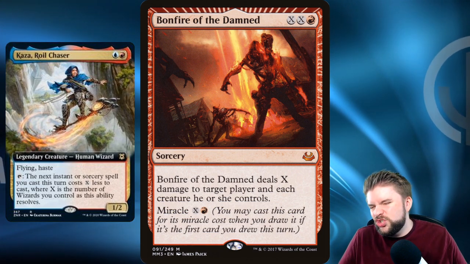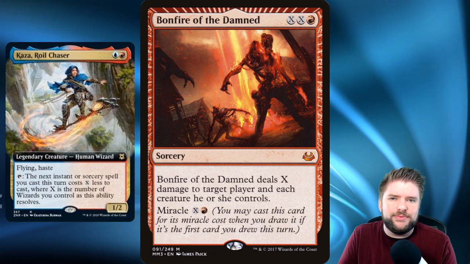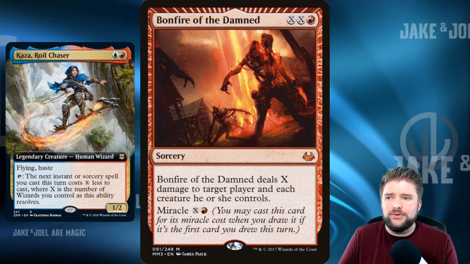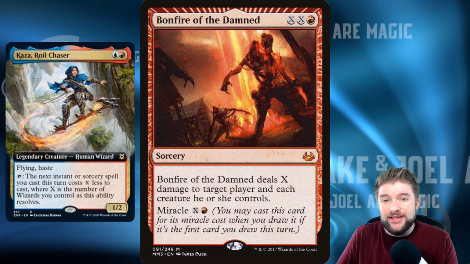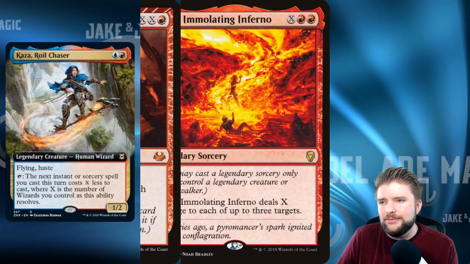This one deals it straight up to a target player and each creature he or she controls, and it's got Miracle, so normally you would have to pay X twice. So if you wanted it to hit for 10 to a player and 10 to each creature he or she controls, you would need to pay 1 red and 20, but Bonfire of the Damned has that Miracle cost, so you can just do it that one time, pay 11 mana, and hit them for 10 and each creature they control for 10. Maybe finish off a player that way with a targeted Bonfire of the Damned.